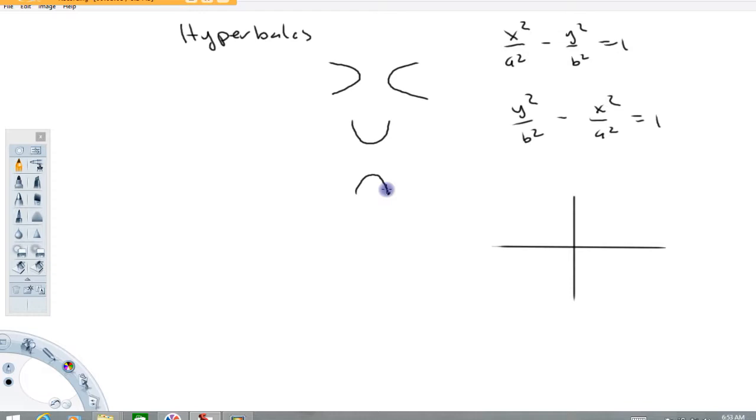Now the first thing you have to decide when you're graphing them is which one of these you're looking at. Are we looking at a horizontal opening hyperbola or vertical? And I'll teach you in the video how to do that here in just a few minutes. Another important thing about hyperbolas is that they have asymptotes. And in order to graph them you really need to find what those asymptotes are. And I'll explain that in the video and how to find them and how to use it as a graphing aid here in a little bit. And they have vertices.